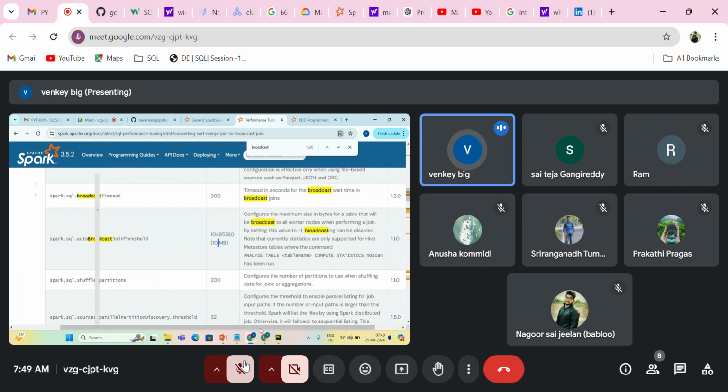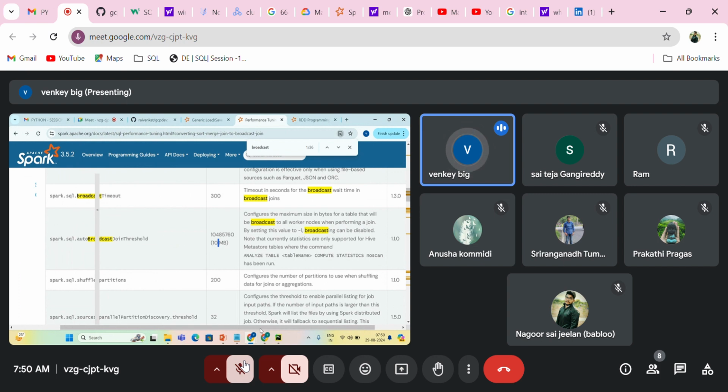If the data frame size is less than 10 MB, it will automatically treat that as a broadcast join, and it will load your small data frame into all the executors' RAM. So for every executor, that small data frame will be available in RAM itself, so the join will happen very fast.